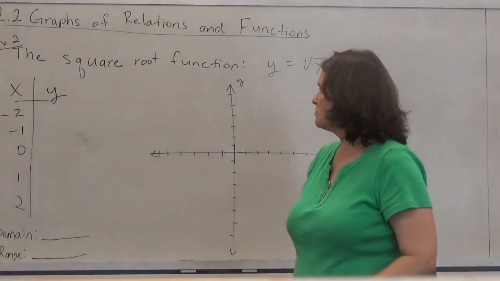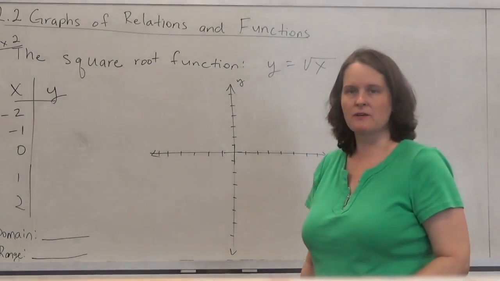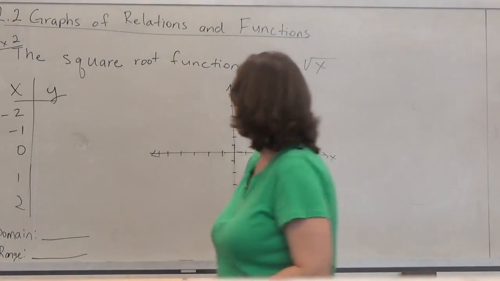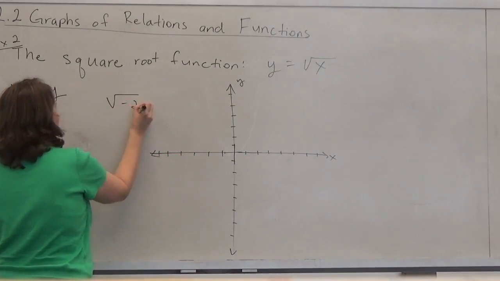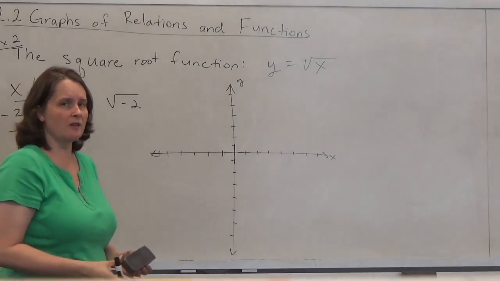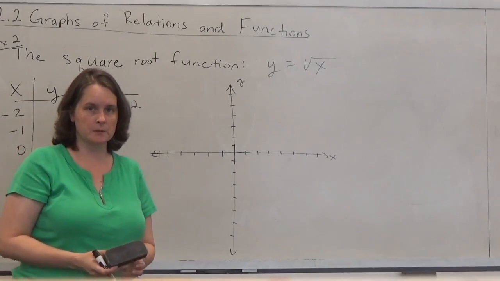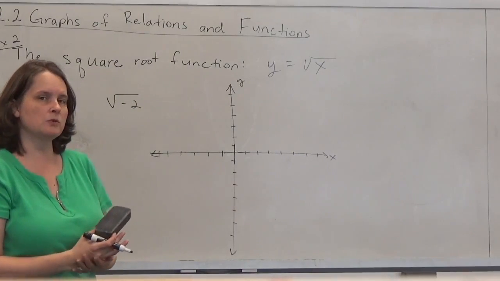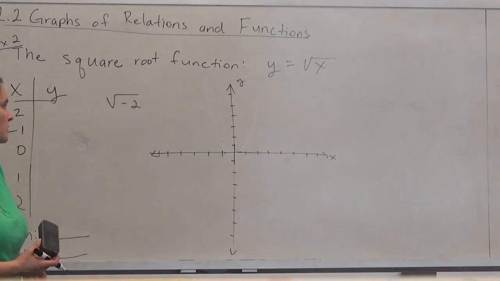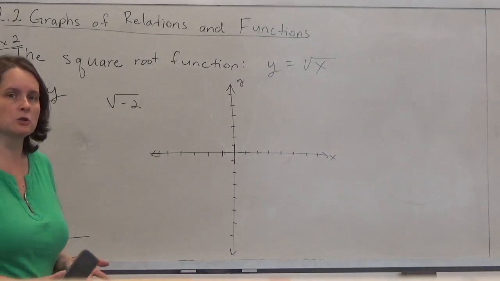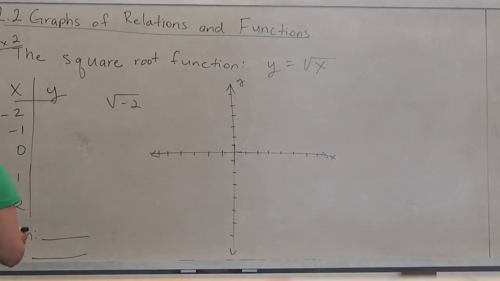Okay, so the first thing you might have noticed is that when you put in a negative x, when you put in negative 2, you're trying to find the square root of negative 2. All right? We are not going to try to graph complex numbers. We're going to stick with the real numbers here. So in this case, when you put in your negative 2 and try to take the square root, you're not going to get a legitimate value back that you can work with. So the negative 2, we're just going to eliminate the negative 2.